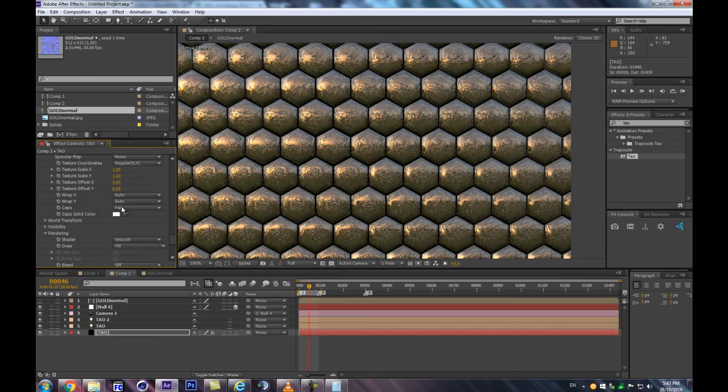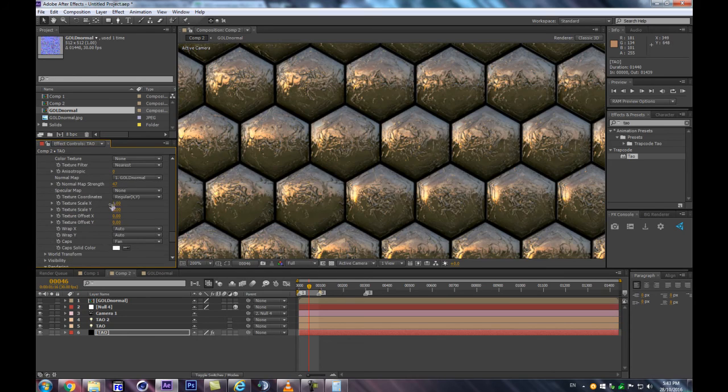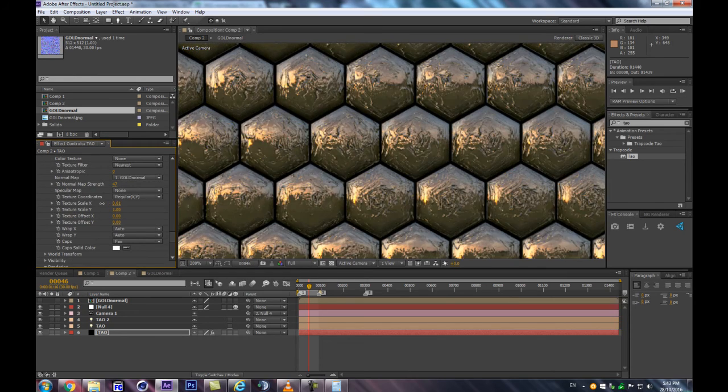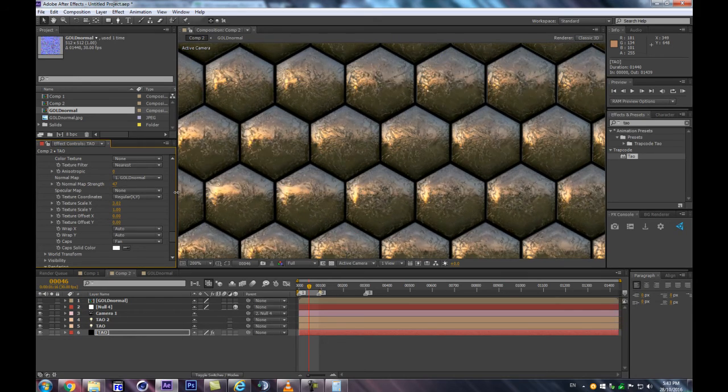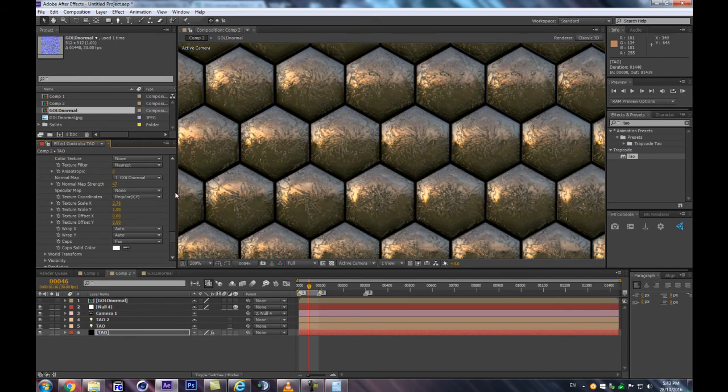And we can also change this here. Right now it's being applied as a fan. We're looking at our cap, so we can try to set that to full, and that won't change anything because we're on spheres.